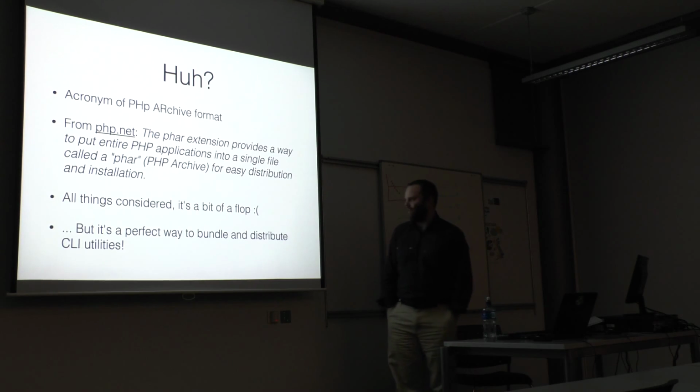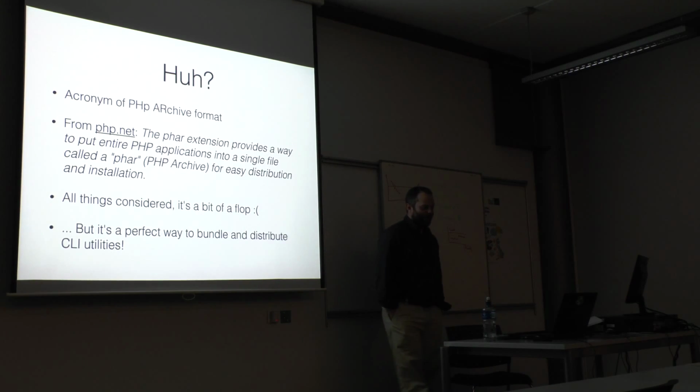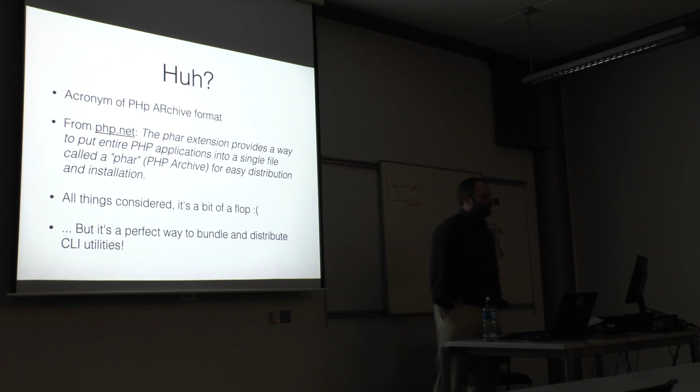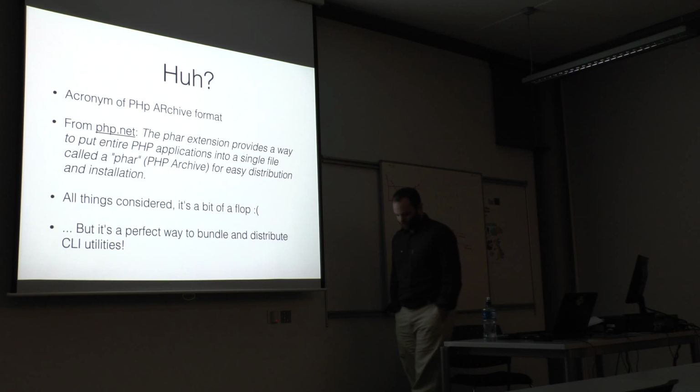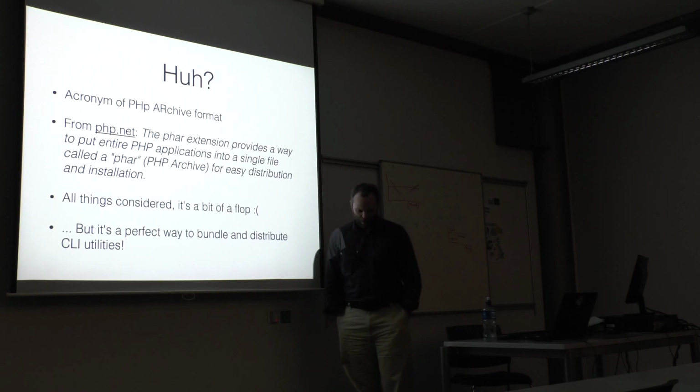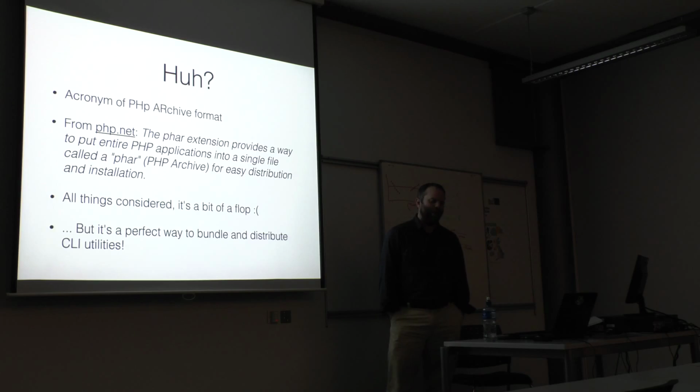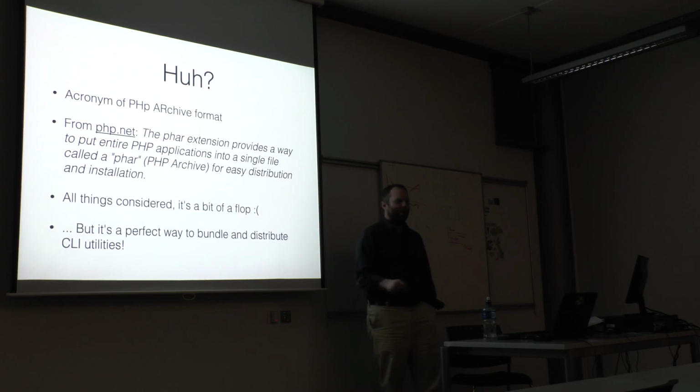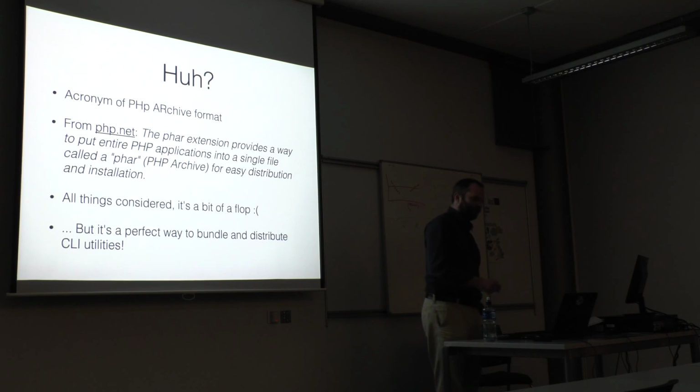But all things considered, it's a bit of a flop. The reason behind that is, say you write a library that you want to open source, you get all these great files together, it's well documented internally, lots of doc blocks, everything's well constructed, and you want to put it out there in the wild. Why would you then put it in a Phar file where people have to dig around inside or extract it to actually see your code and work with your code? It's not good for library development.